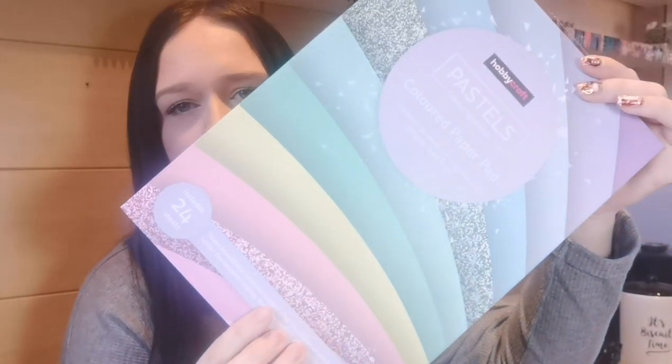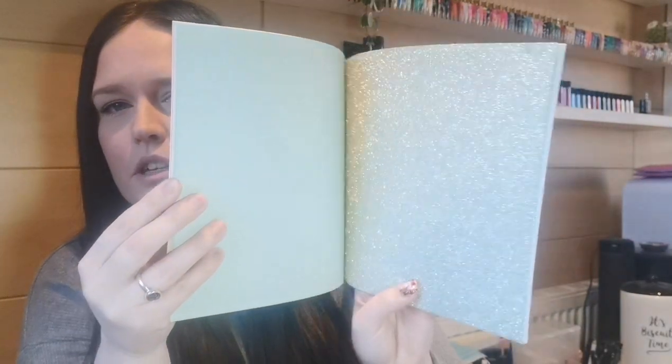Then if I can't find one that's totally relevant, I got this pastels one, which has also got glitter backgrounds in. So they'd be really cute for taking some photos with. But yeah, it's just really, really pastel. And obviously there's the glittery ones, which are absolutely beautiful. And then last but not least, I've got the marble one, which I've used quite a lot, because a plain white and black marble is pretty good as a background for absolutely anything you are taking a video of. So I really, really like this one.